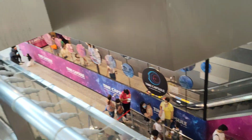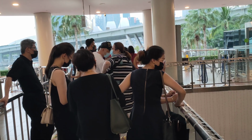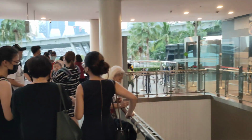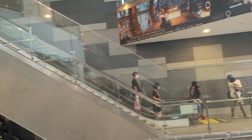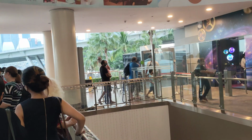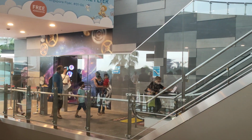Yep, then we are very close to completing floor 1, but then, not to forget, we will go up with this lift, and on the top also we have a lot of people and a queue up there, and that's the place where you come down from after finishing the 30 minutes of the ride. Super. I hope we get a chance soon to enter that door and go into the lift.